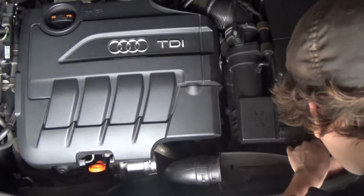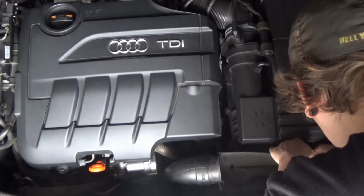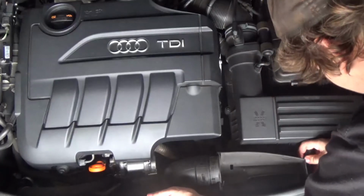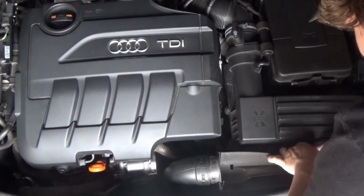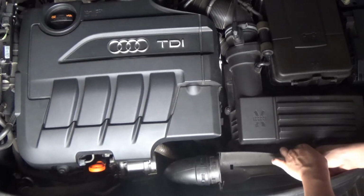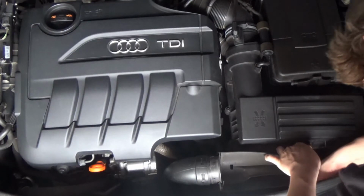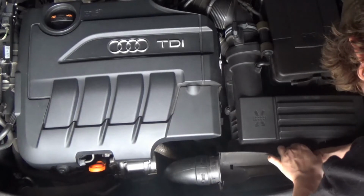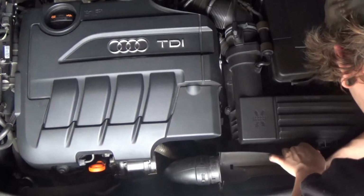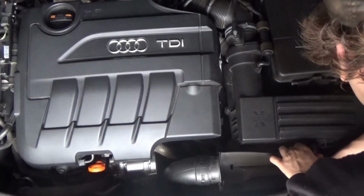Okay, so now we're going to start the disassembly process, and if you don't need to watch the disassembly, go ahead and skip forward to 18 minutes and 50 seconds, which is where the assembly starts. But first you need to get this front little intake piece off, and you pop the plastic cover off the top of it, and then there are two Torx screws that hold it to the front. I don't remember what size those Torx screws are, but there are 4 Torx screws in the entire disassembly process, and they're all the exact same size.